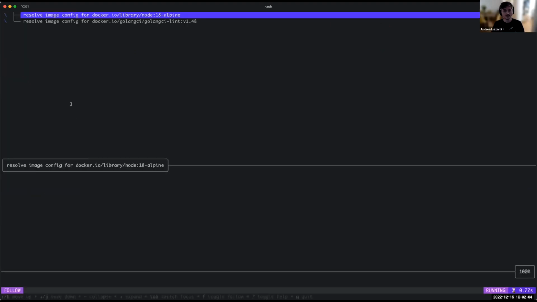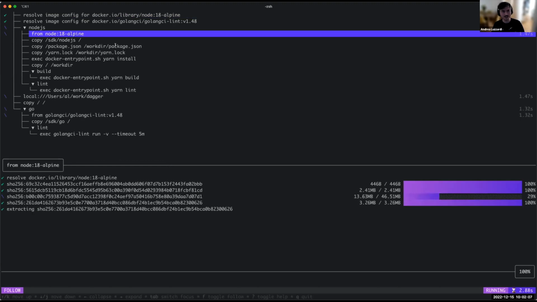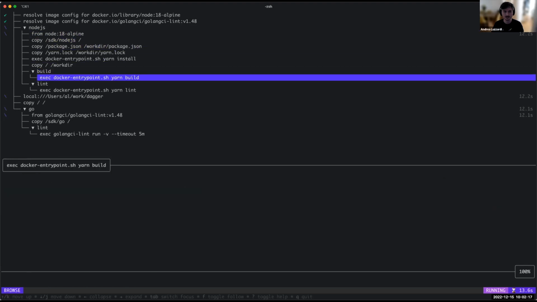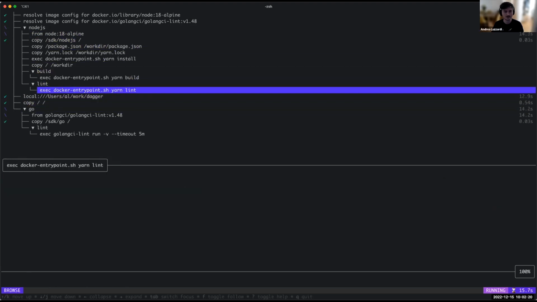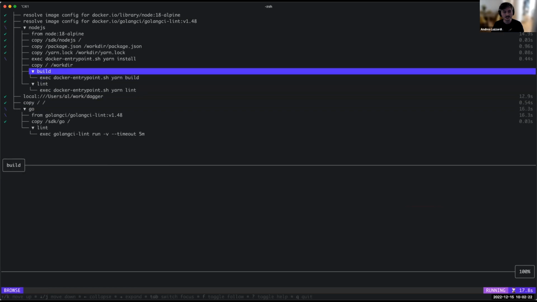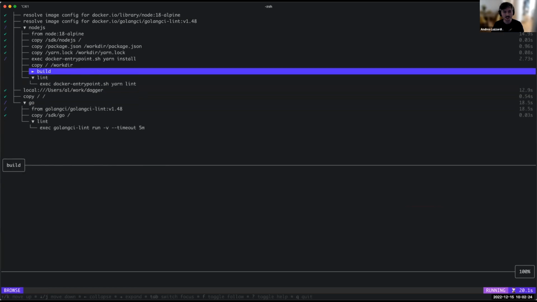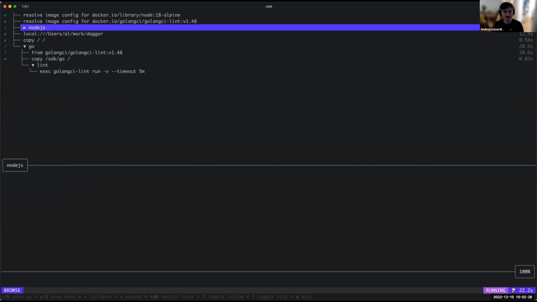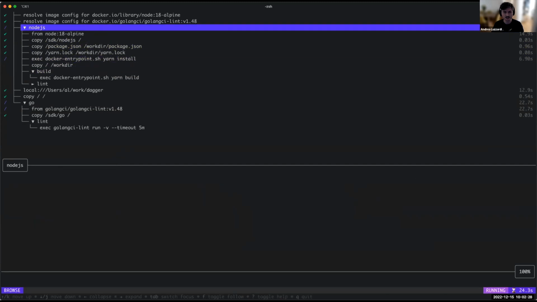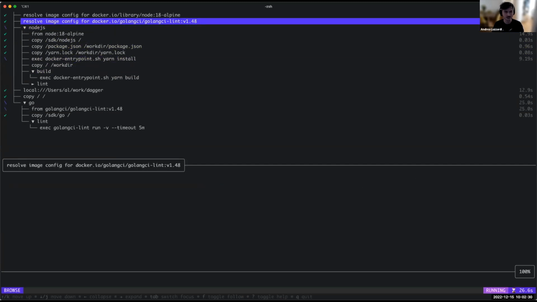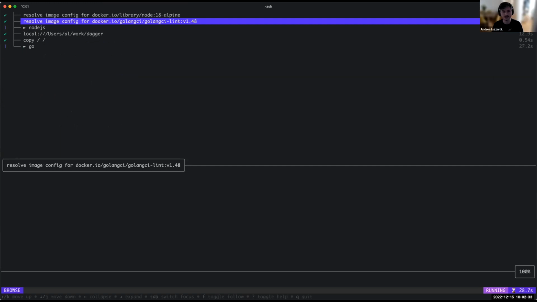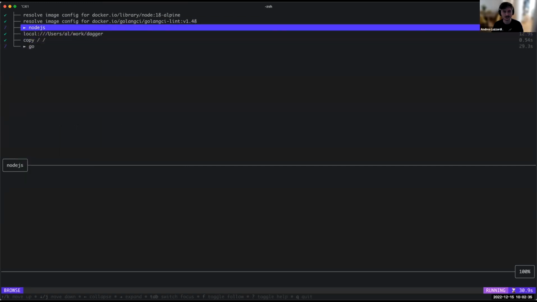Okay, so here you can see that because I had groups, I can see them as a tree in the status here. So I have a Node.js group here. You can see my from node, and then there's this build subgroup, the lint subgroup, and Go and so forth. Since it's those groups, with my hierarchies, I can just collapse and expand because it's too much data. There's actually a handy shortcut to collapse everything. So I can just see Node and Go here running.